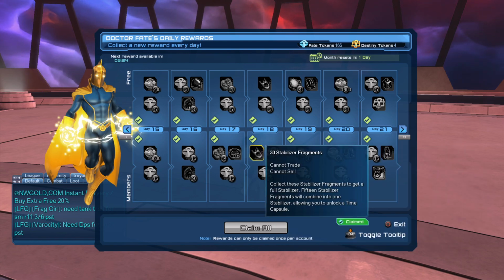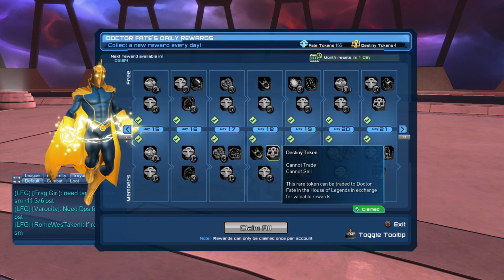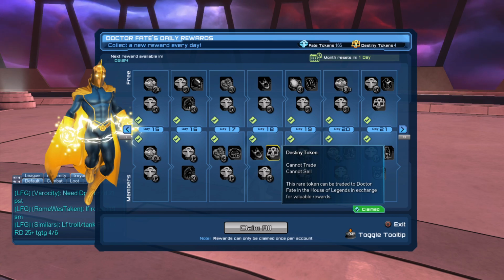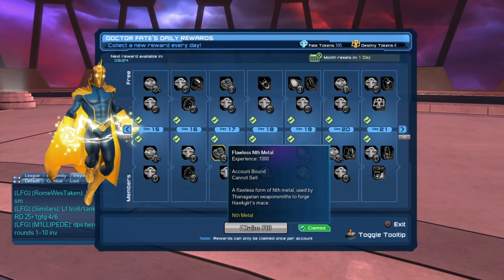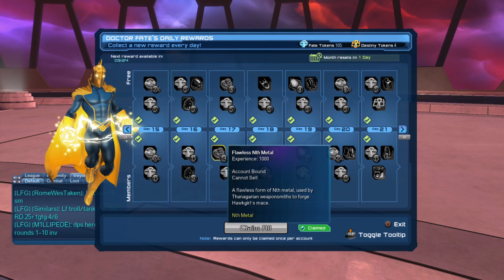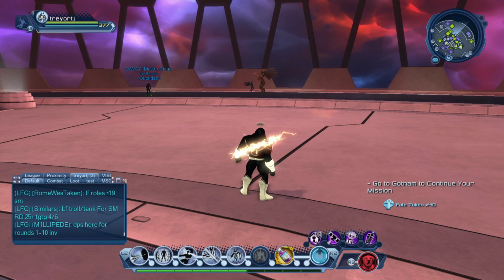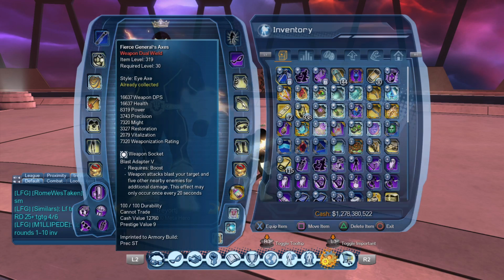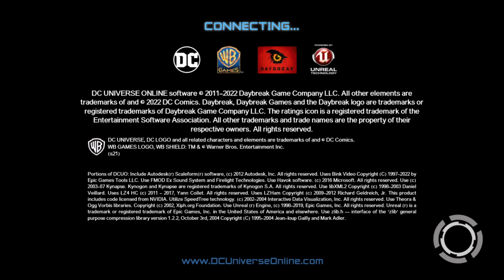But you get extra gear stabilizers, which are just loot box keys. This token, which is basically a super token that allows you to get some pretty valuable stuff. And Fate Tokens, which give you good stuff. And you get all kinds of other stuff. Ally favor to improve your allies and make them stronger. And the middle one to get your artifacts up, which you can look up on other videos. But in terms of power, since we covered membership, let's go over to a brand new character.